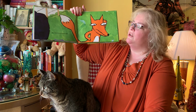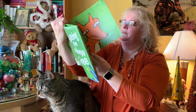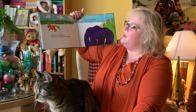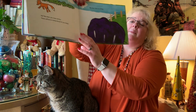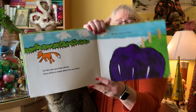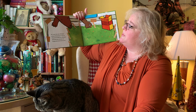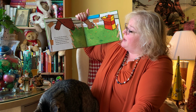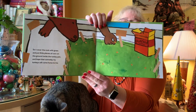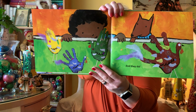Now there's not a turkey in sight. Ha, take that, you mean old fox. There'll be no turkey dinner for you today. But now I miss my turkeys. So I cover the rock with grass and put little pieces of corn on the ground inside the turkey pen and hope that someday my turkeys will come home to me. Yes. And they do.